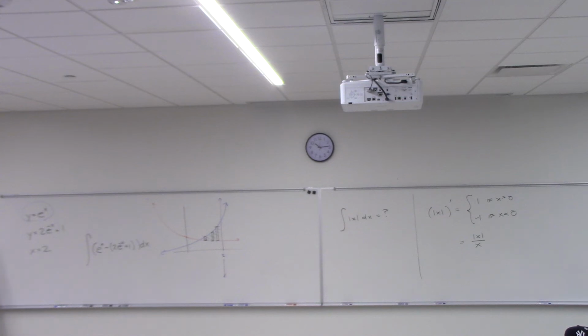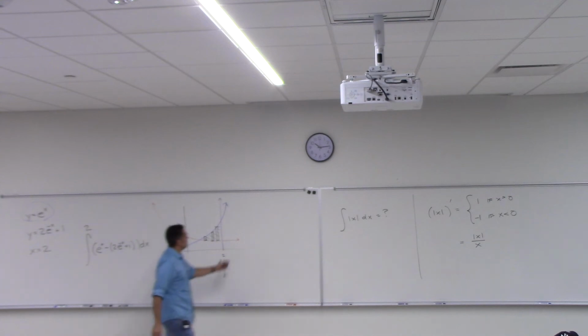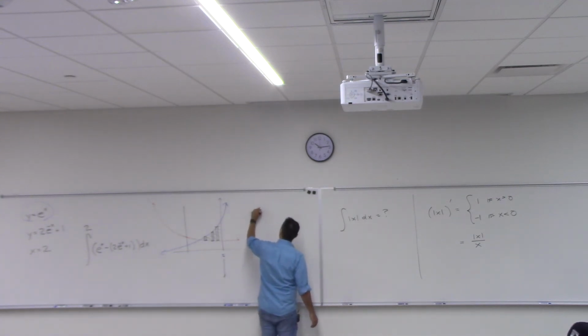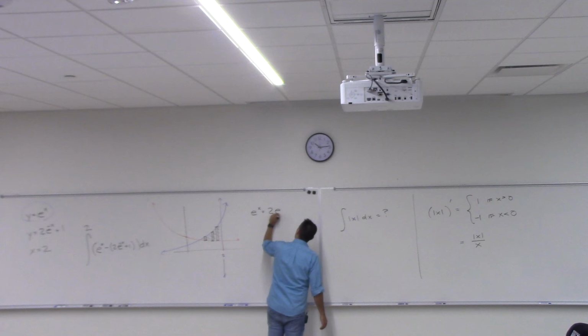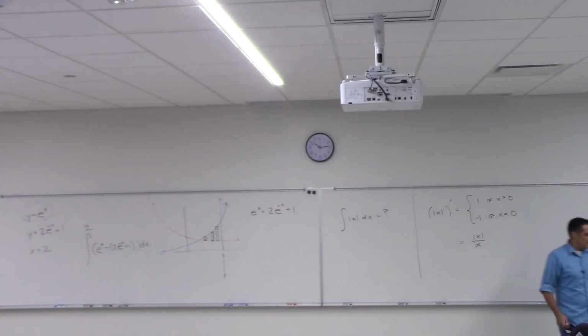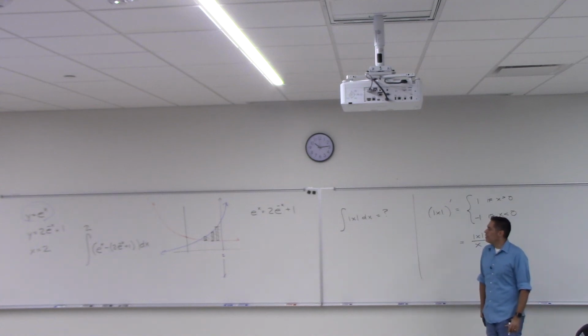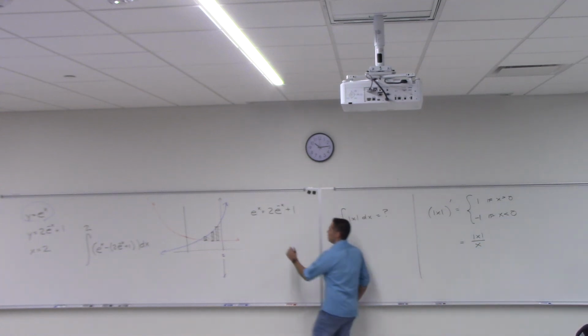And what am I missing here? My limits, right? Now I know this is 2, because I stop at 2. Really, this is the one I'm most concerned about. So you need their intersection. You need to know when e to the x equals 2e to the negative x plus 1. Does 0 work? 0 doesn't work here. Okay, so I'm going to help you solve this because we only have 9 minutes.